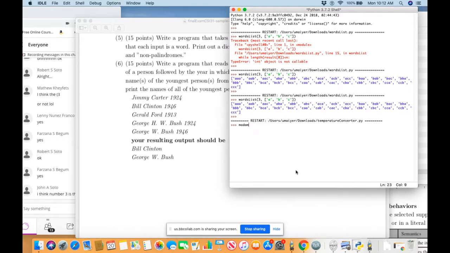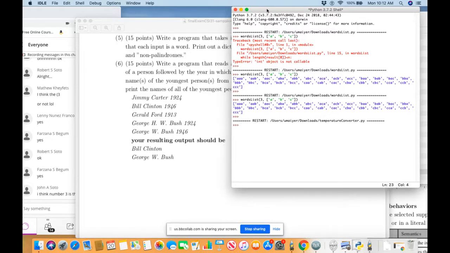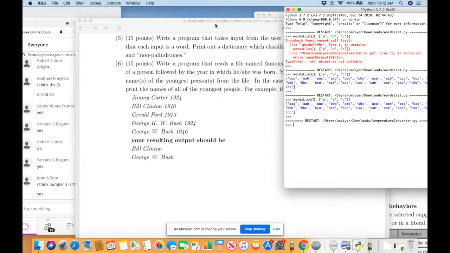For example, madam. This is madam. Reverse is also madam. Okay. I mean, ABCBA. Now that is also a palindrome. There are also palindromic numbers, 1012, 101. That's a palindromic number. Going forward is the same as going back. Do you understand the meaning of palindrome? Palindrome means reading forward is the same as reading in reverse.